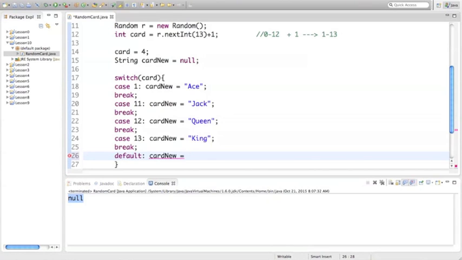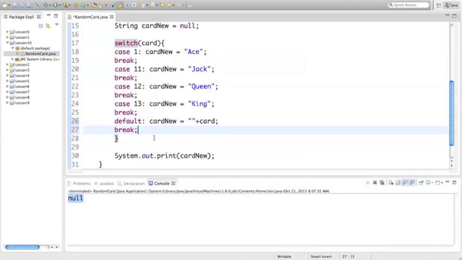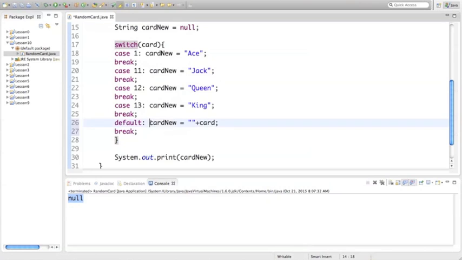But cardNew is a string and not an integer value. So we will just make the number a part of a string. Do quotes, closing and ending, and then add the card value onto that. So this string is set up with this, but then it's adding this integer value on at the end of the string. So this card is actually going to be characters as opposed to an integer. So it's going to be characters within this string now. After the default, we need a break. When we run this for the integer value card being assigned to 4, it's going to jump down to the default and assign the character 4 within the string cardNew. And now it will display 4.